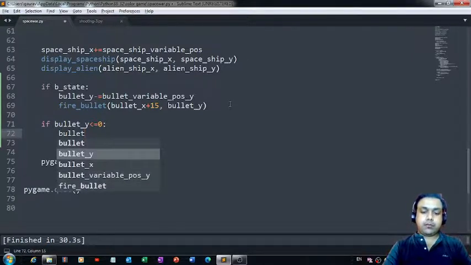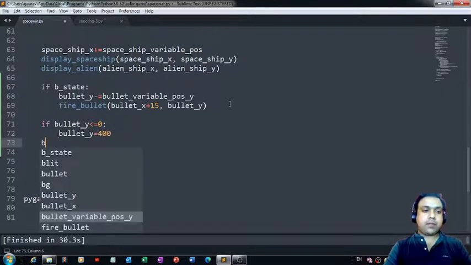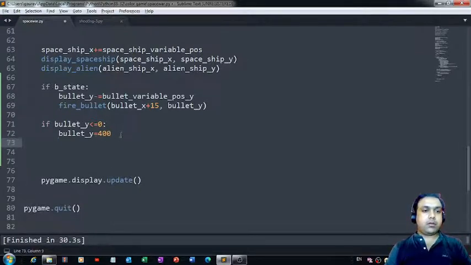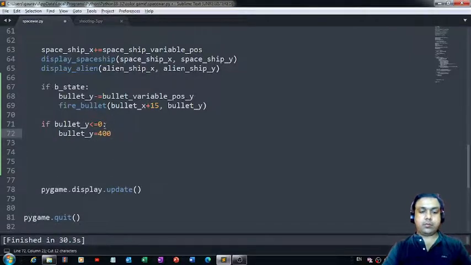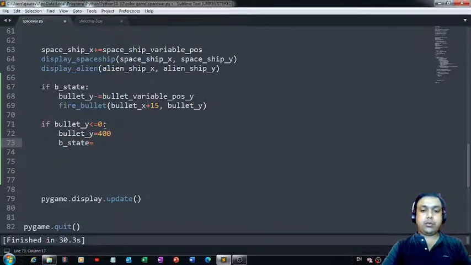The value of this should again become equal to 400. See how simple this is? And also we need to change the state to the initial state, which is false.